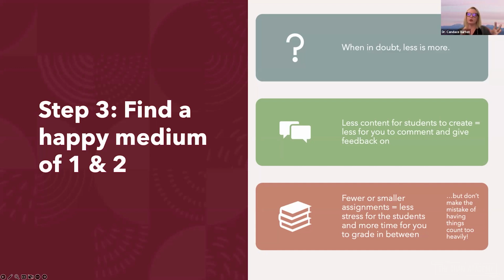Okay. So you want to think, if you know education speak, formative evaluation versus summative evaluation. Formative is those pieces all along the way, right? Like 10% here, 10% here, 20 here, 10 here, 5 here, whatever. Summative is the 50% paper. So usually formative is better because it's less stress on the students, less work for you to grade.